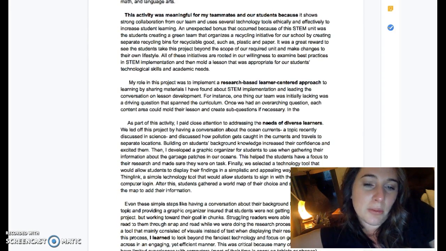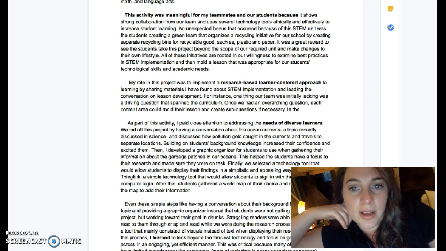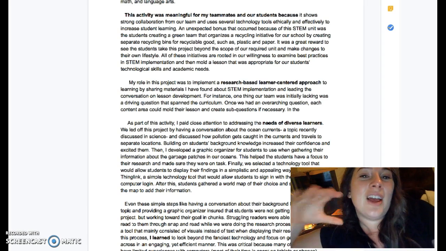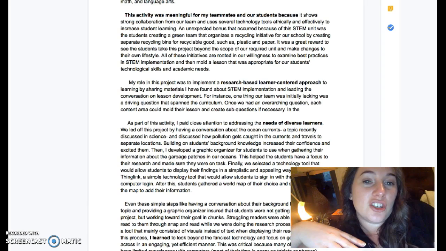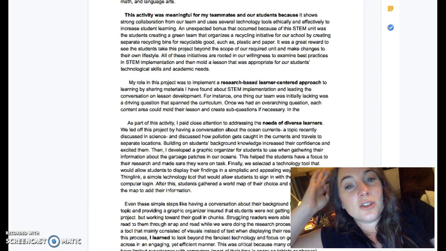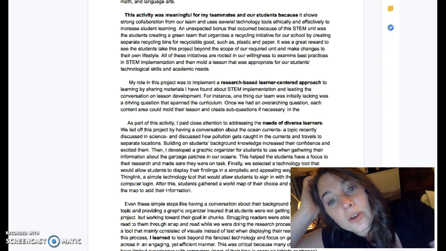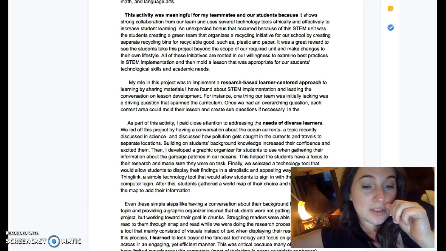This actually ended up being super meaningful. The kids even developed a green team where they started recycling in the school because of the impact this project had on them. So that, as a teacher, was incredible to see how the students really latched onto that and they cared about the wildlife, and they are still going around sorting out paper, plastic, trash and collecting that on their own initiative because they noticed that when it was combined, students were throwing glass in the recycling, students were throwing trash in the recycling, and it wasn't getting recycled. So they've led this on their own and actually take it to the recycling bin and outside each day, which has been so cool to see.